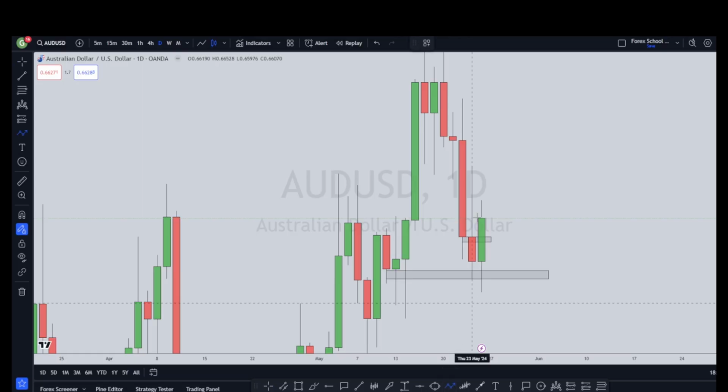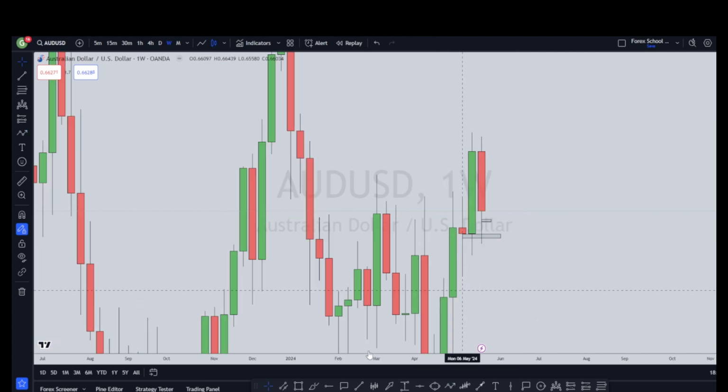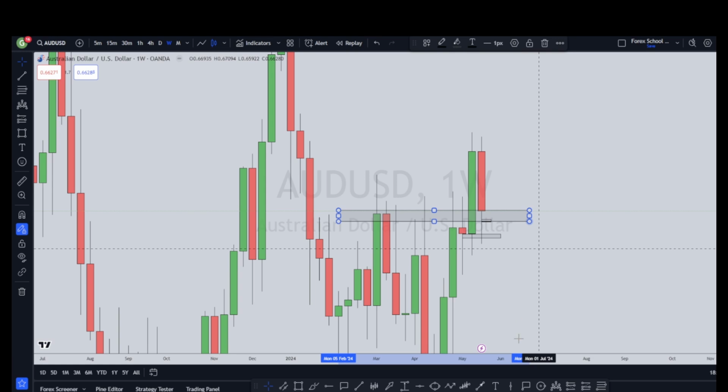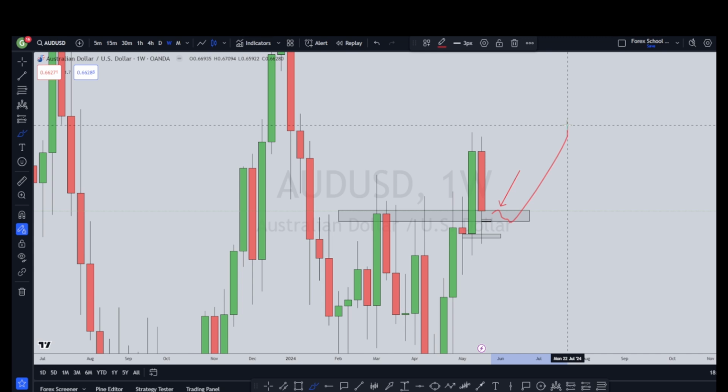And so, after this impulsive move to the downside, we will be expecting a correction to come and retest this neckline to the upside on the daily. And also, from the weekly perspective, like we have seen, with price testing this support area and being held above it, we expect a bounce from this area. We expect a bounce from this area to the upside.